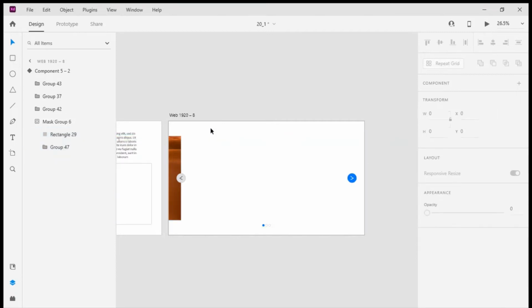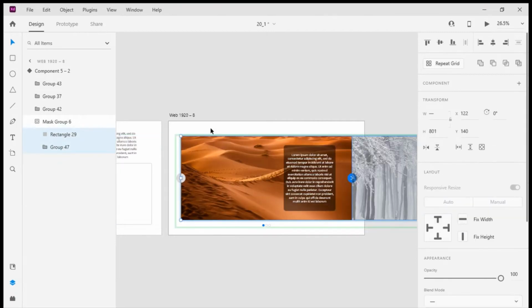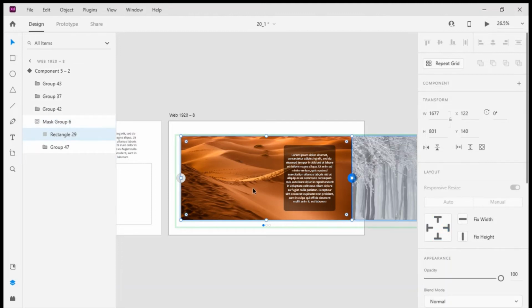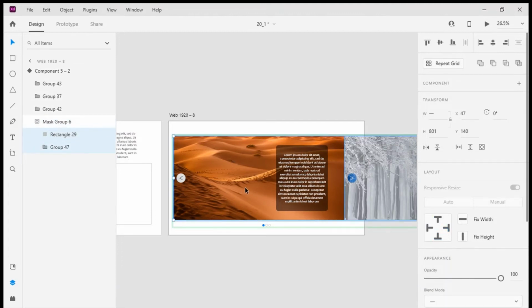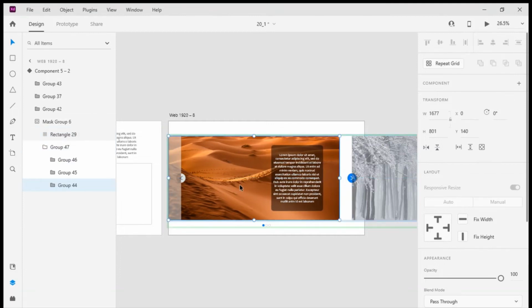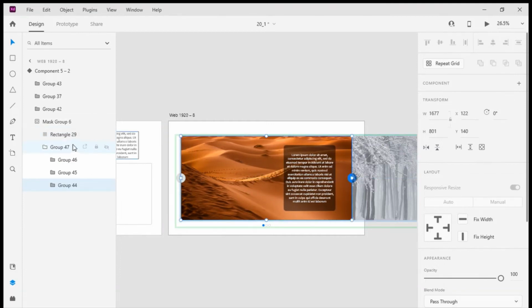Oh shit. Okay, we don't want this thing to move.